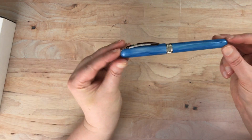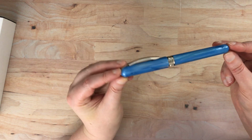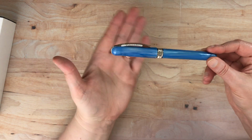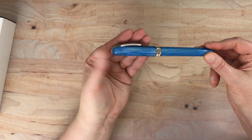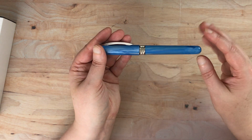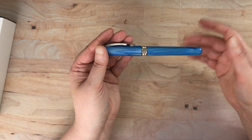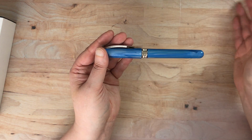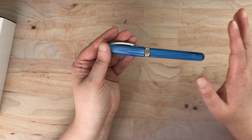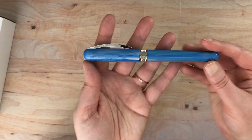So I will do a follow-up review, or just a follow-up generally, about this pen at some point because I would like to see how it writes. Sometimes if I have a bunch of different pens that I want to show you all and test, I will just do them all in one video and have them already loaded up with ink, or do a dip test. So we'll see what happens. But I did want to show you that.